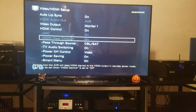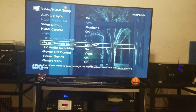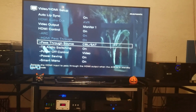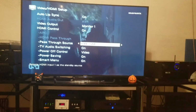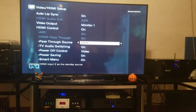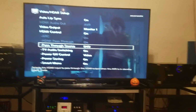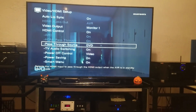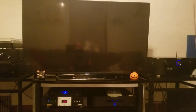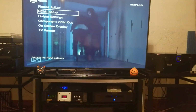And it can do other pass-throughs, because if I go into the next setting, it'll actually ask you which pass-through source. Here, we're picking the pass-through source, and I can change it to DVD, and it won't have any effect while the receiver's on, is what I'm trying to say. So I can back out of this, and what we're going to find, of course, is it'll still be playing the audio and video, but when I turn the receiver off, it's going to jump to my other source.